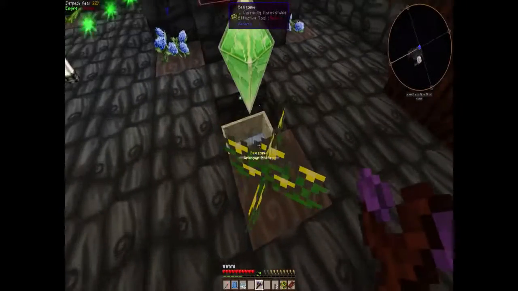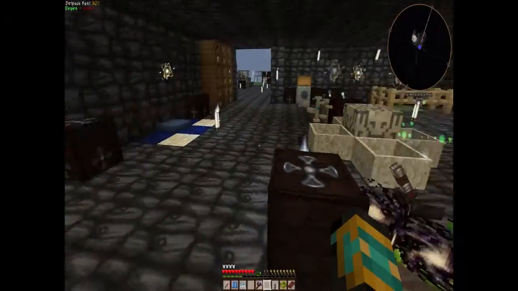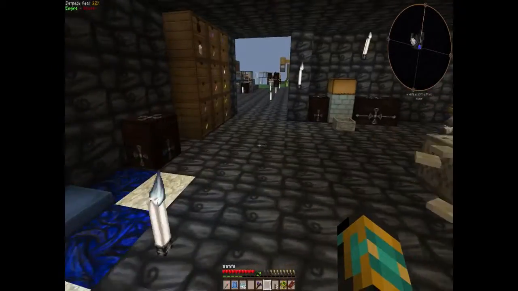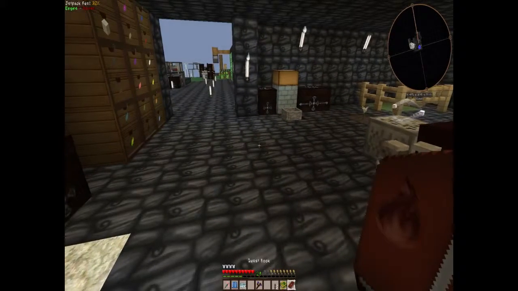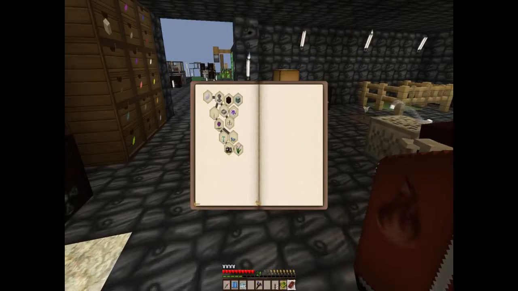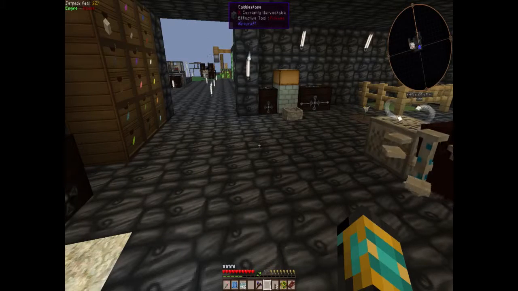One's got some in it and the other one doesn't. Oh, alright. So let's mess with the baubles first. And then we'll finish that one real quick, because that's the last one we have to do, is the spreader. Anyway, so back to the monocle.